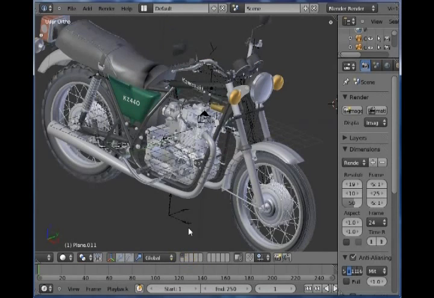By organizing things in different layers, it will make your productivity go a lot faster because you can turn things on and off as you need them. If you need both layers on, you can hold down the Shift key and left mouse button click and turn both layers on. Okay, what else do you have here?